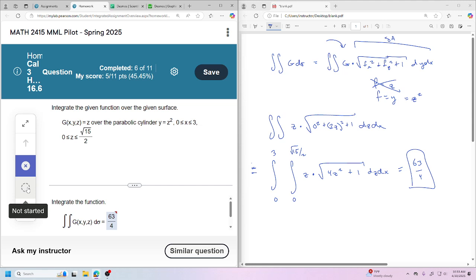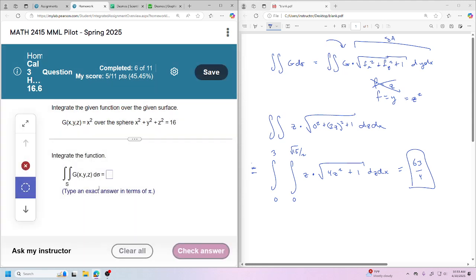Cool. Okay, I don't even think I did this one here, but we can if you like, or I can move on to another one that I felt was harder. Go ahead.